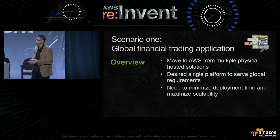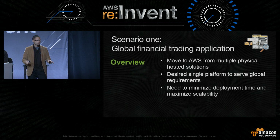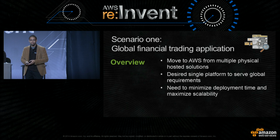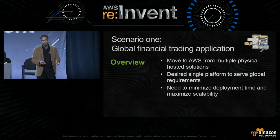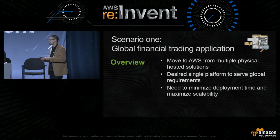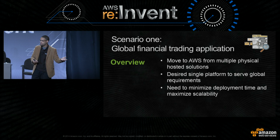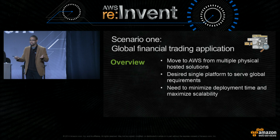The problem with this customer, the issue that they encountered, was that they were deploying this infrastructure across the globe. And when I say across the globe, I mean in different data center providers, different locations, different regions. The problem with this is that it wasn't scalable for them. You would go to one data center and they would charge you X amount of dollars, and then you would go to another data center and they would charge you B amount of dollars. There wasn't a consistent cost model. So when they had to bill back customers, they had to account for that difference in costing.